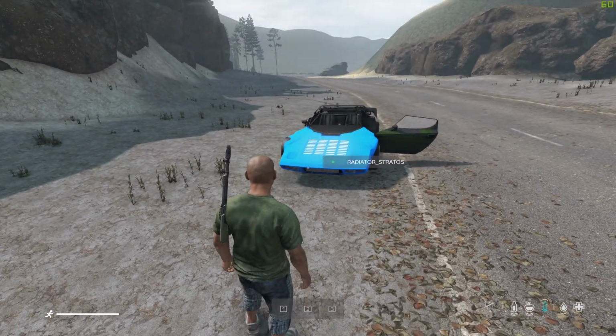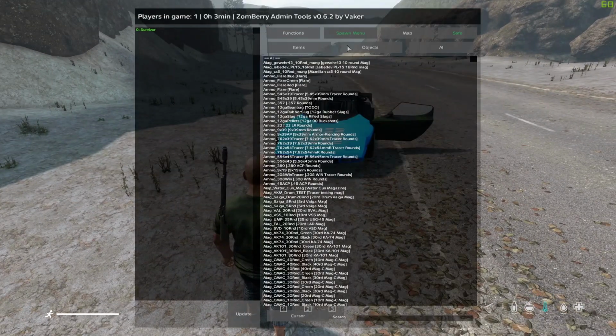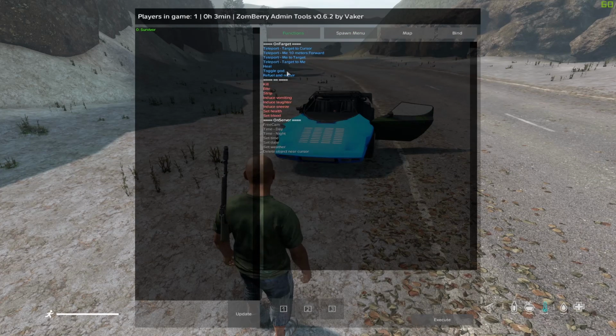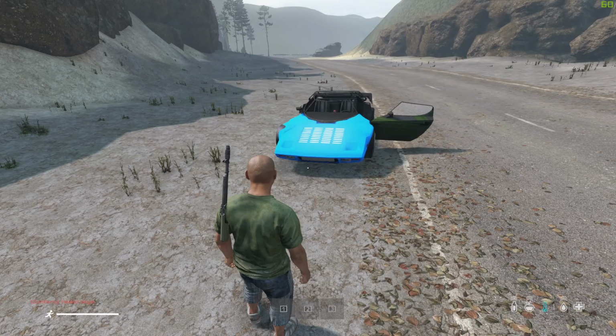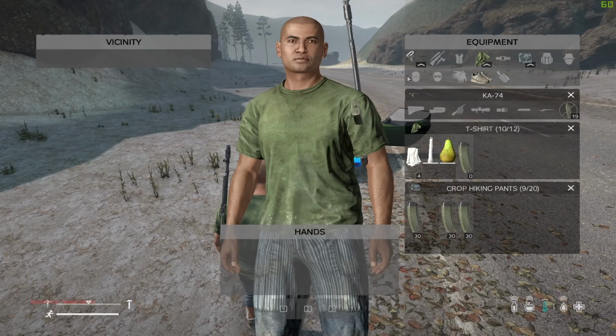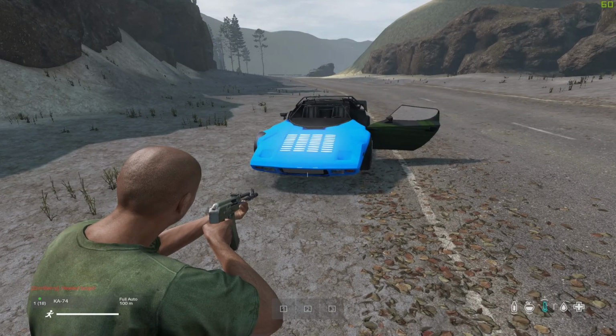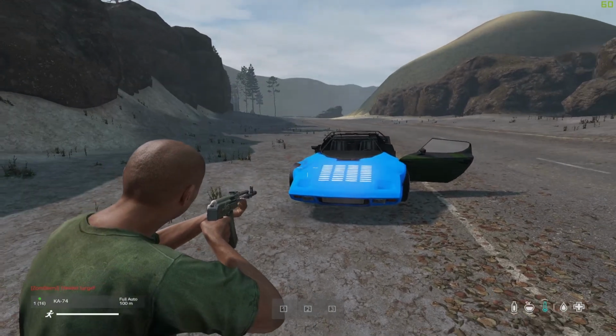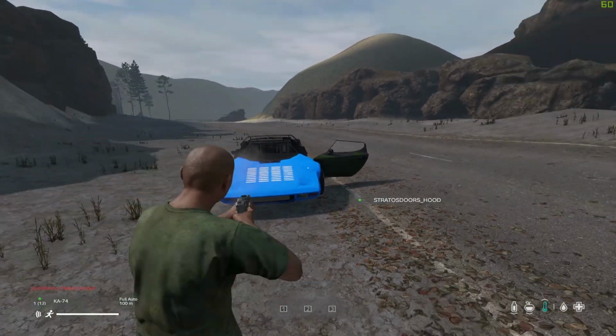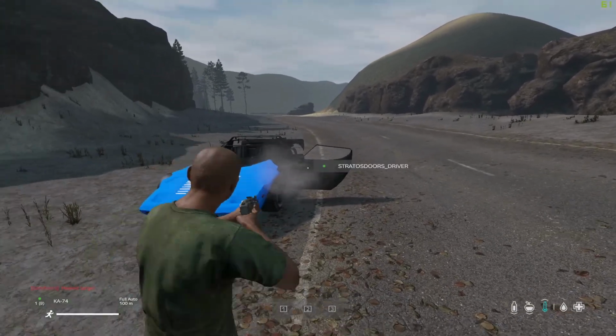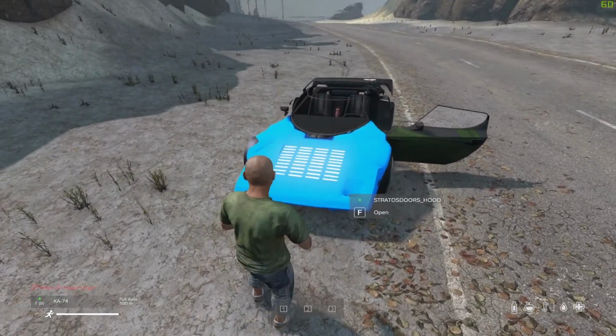Wonder if there are any bullets in this noise alert? Yeah, can you see the blood? We did the same for the hood, didn't we? Let's just check.